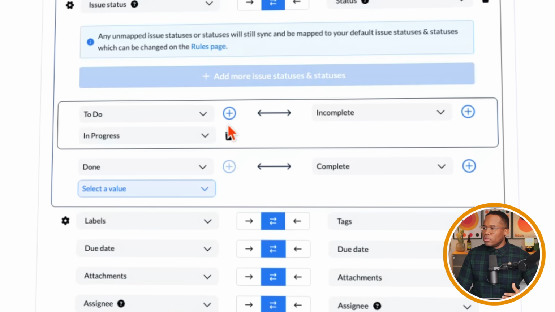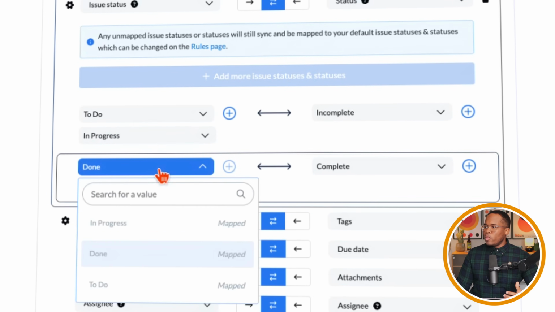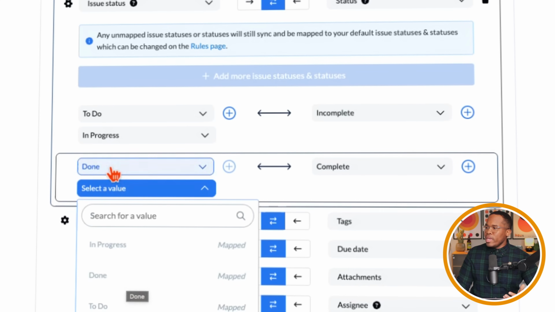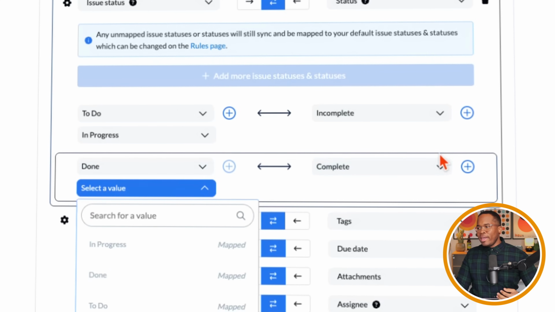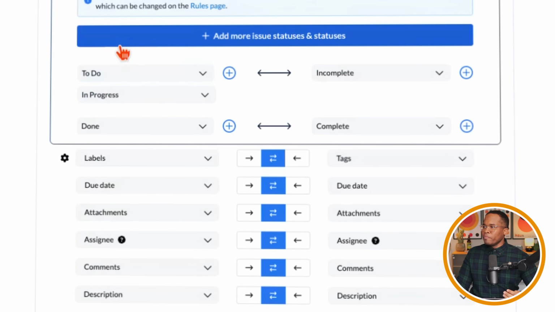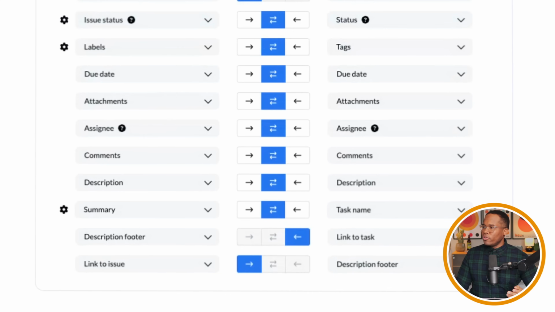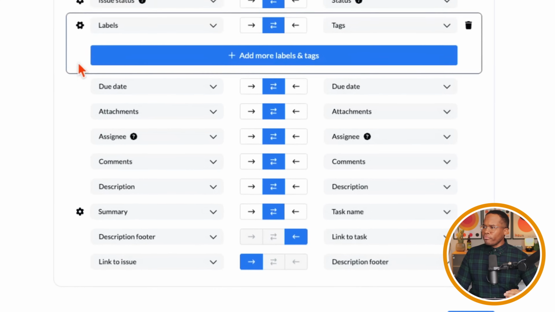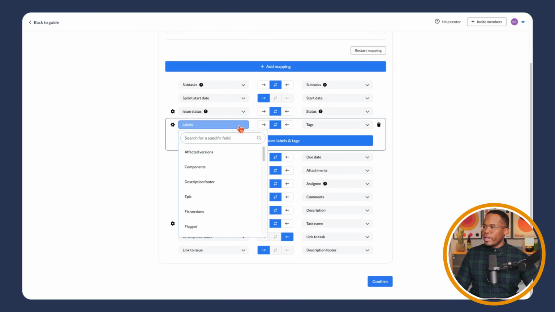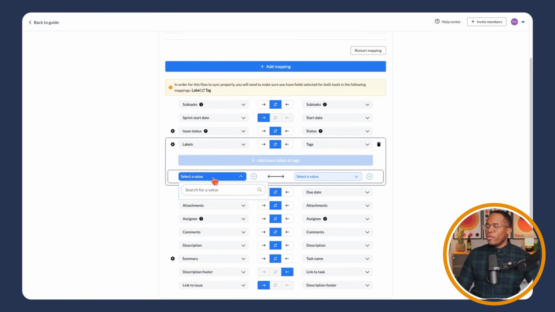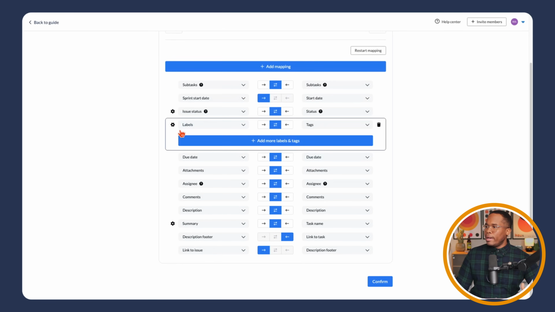If we wanted an additional action to happen, so we wanted another type of status, or we had another field that we created inside of Jira, we could then have it act in a certain way when that connection is made. So that multi-level kind of mapping is another great use case for switching over to Unito. Then the same is true with labels, right? On one side, we have labels, and then in Asana, we have tags. We can't sync these with the native integration, but then we can go and add other values as well for labels inside of this Unito builder.